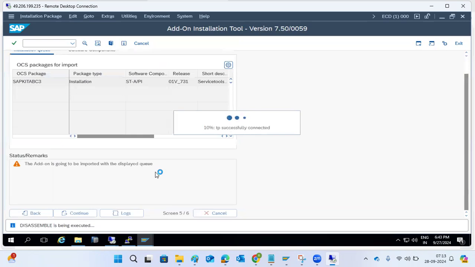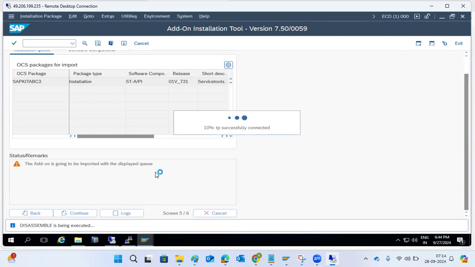Previously, a component was already installed, and you are updating to the latest levels here. This is for the addition, installation of a new component, a new add-on in your SAP systems. SPAM and SAINT, both we have to load, and we have to define the queue. Just proceed with the next steps. That's it.